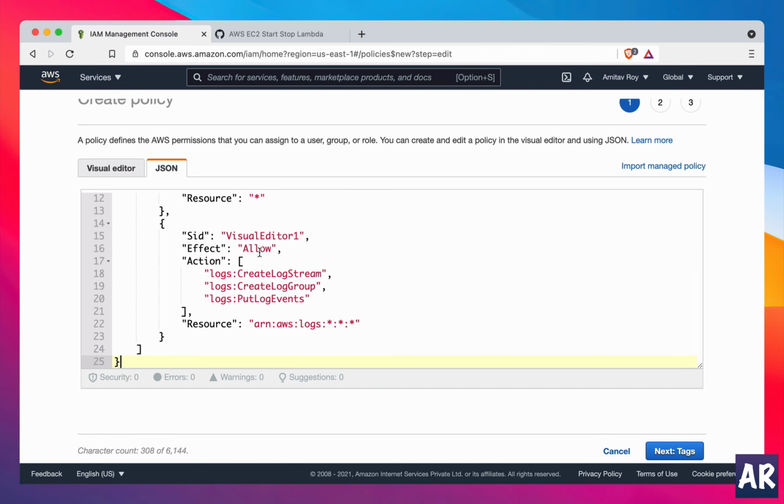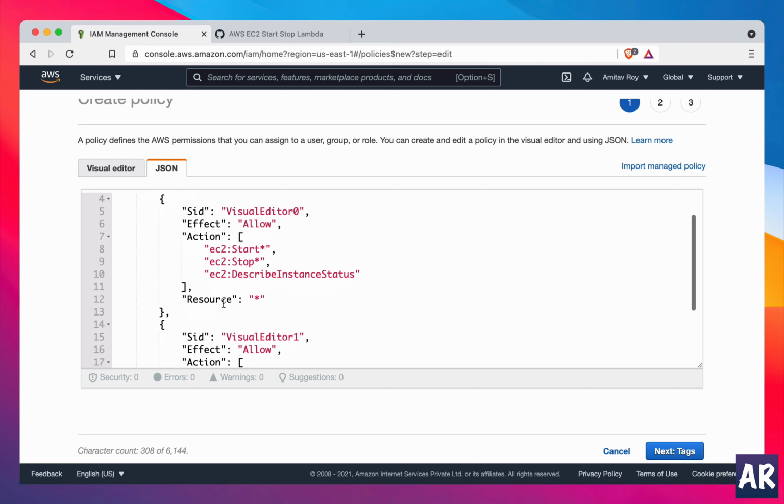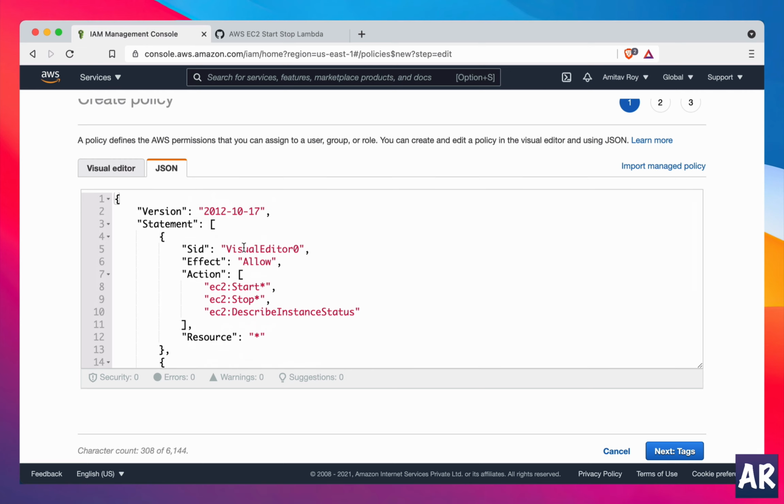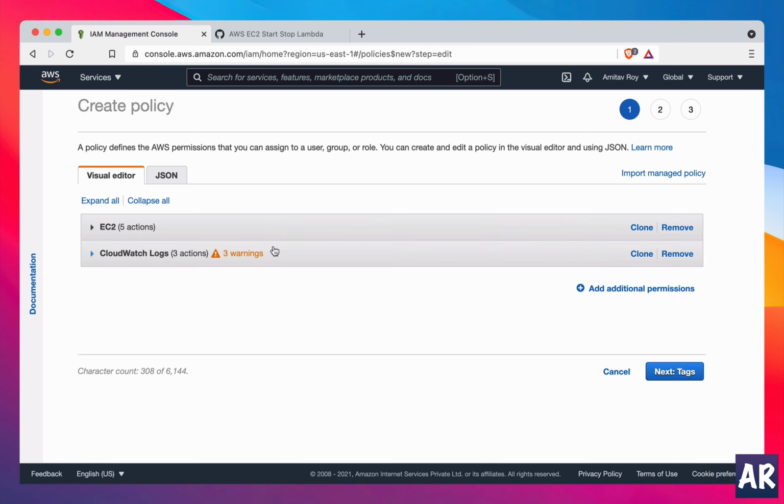But let's first understand what is happening, because as I say, you can copy paste things, but do understand what is happening. This visual editor is there because I actually created it using this visual editor tool. If you are not very familiar or comfortable with JSON, then you can use this GUI to do that.